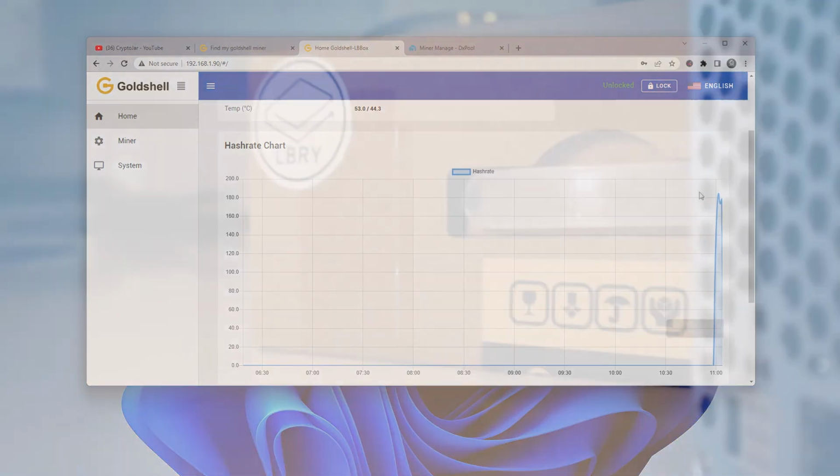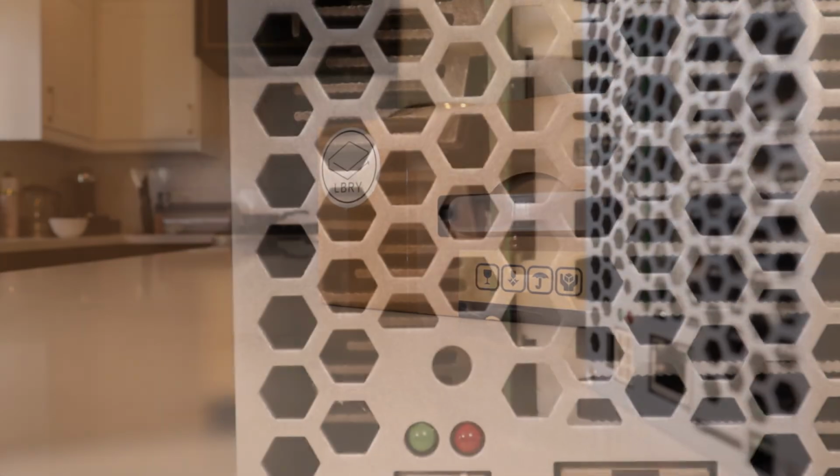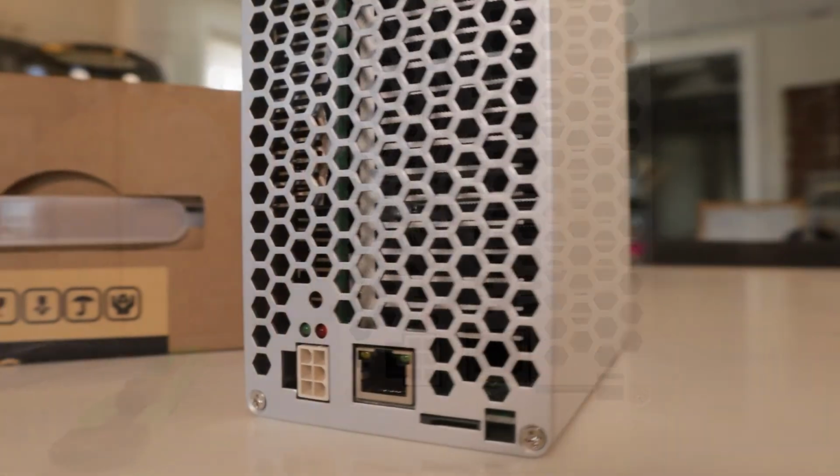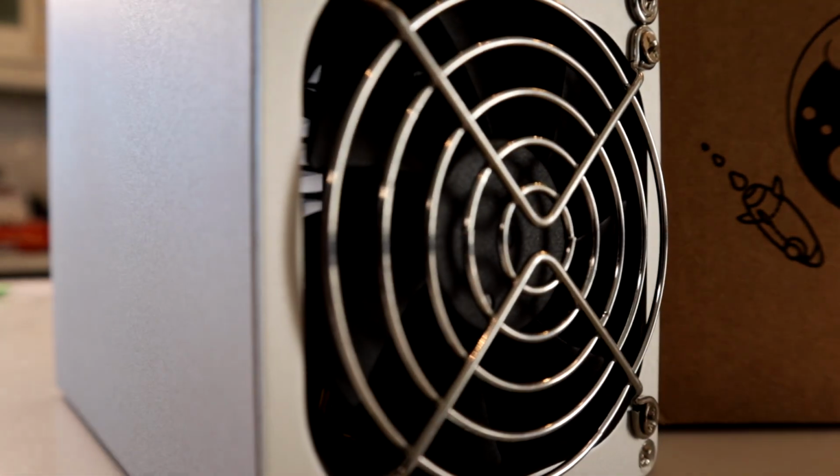But that is it. That is how you get your miner installed, connected. Again, let me know what pool you're using because I'm interested in that. Might be jumping around and testing out other pools. I know DXpool has a fee of 3%. There's other pools out there that are lower, and that's what I'll be checking out a little bit further just to optimize my profitability.